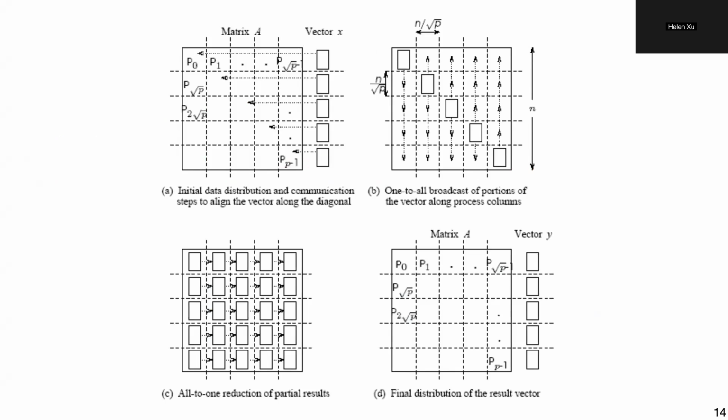We have this grid. Every processor has one element of A, and they need to get one element of x. So we can align this vector along the diagonal because every column needs to get the same element of x, because that's just the way the dot products are. So once you align them along the diagonal, you can broadcast the element of x along the entire column. Then you do this horizontal reduction along the rows. And then the vector y, the elements are in the last column. Is the algorithm clear?